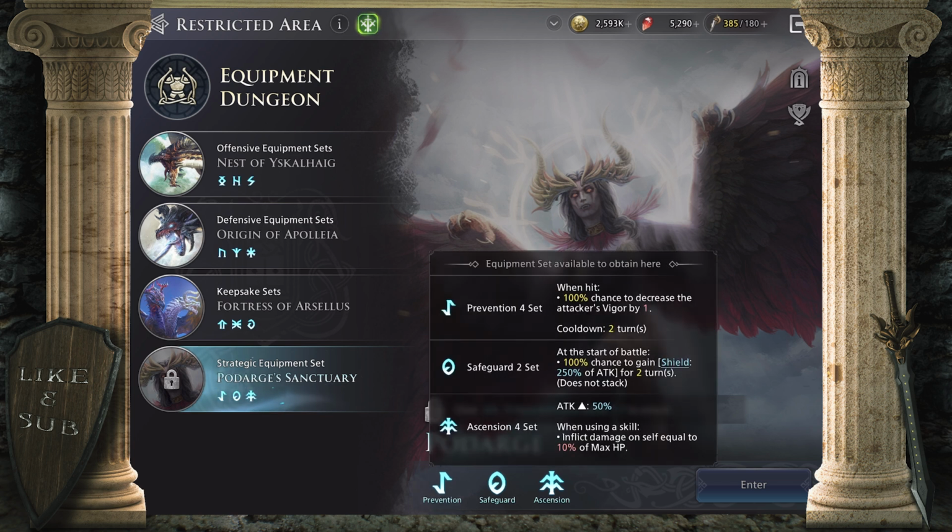First one is the prevention set. You need 4 pieces for this set, and it does decrease the vigor of your opponent. That can definitely come in handy, especially on some of those boss battles.